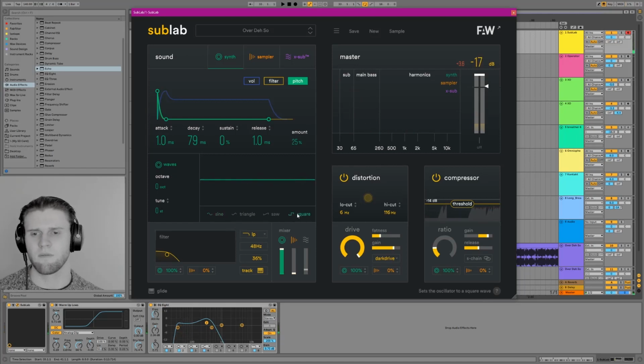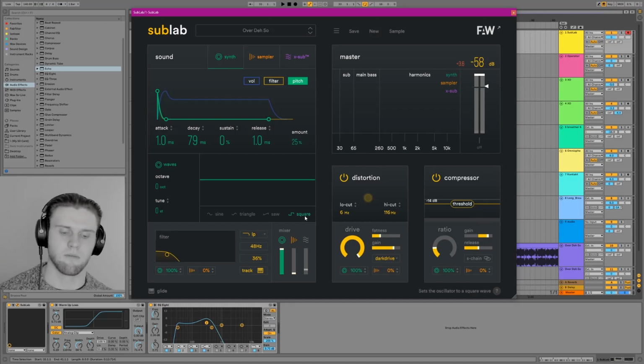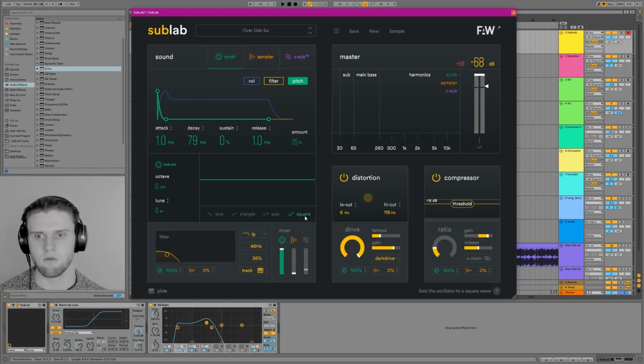I think Kahn chose a square and low passed it in this rather than going for a sine or a triangle, because most of his sounds are made using square waves, whether they're detuned or not detuned. I think he just likes the sound of squares.